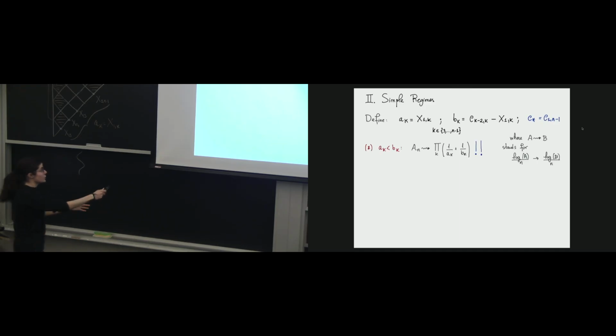So for example, if we study a regime where all of the a_k's are smaller than the b_k, so this is a chunk of kinematic space, the claim is that at infinite n, the amplitude asymptotes to this very simple product of 1 over a_k plus 1 over b_k. Okay? This wiggly arrow just stands for that the log of an expression over n goes to log of the other one over n. So this is saying that the leading behavior in n that sits on the exponential is well described by this. Okay, so this is quite surprising.